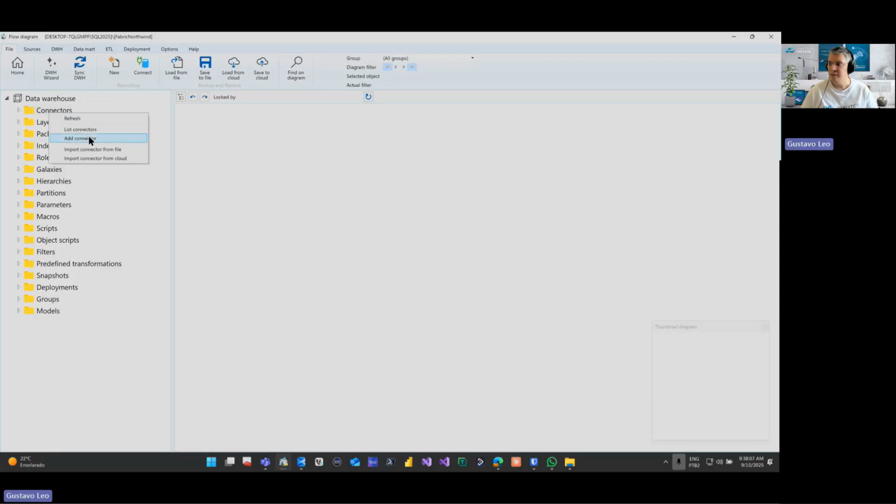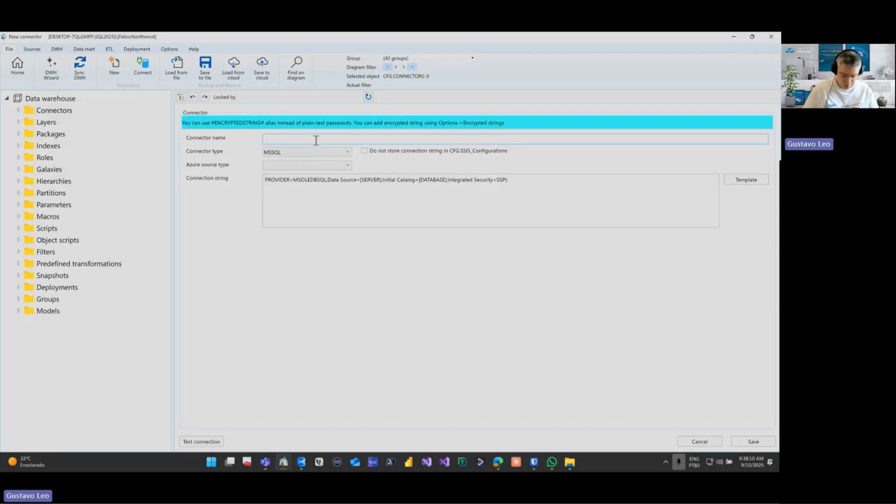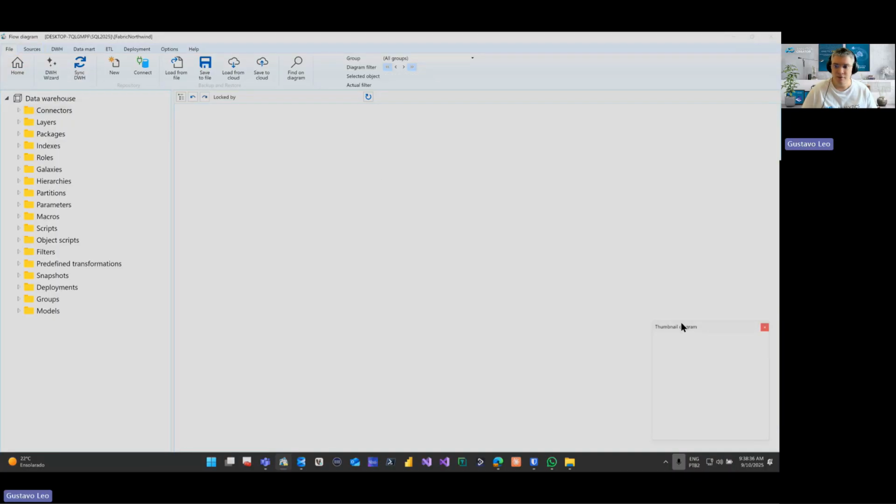For doing that, I just need to add a connector. In this case, it will be the Northwind database, as I mentioned. And for demo purposes, I will expose my credentials here, but it's not a problem. It will be invalid in a few seconds. So it's the Azure database with Northwind. I just need to push save and test the connection. The connection is tested. It means now we can have our data inside of our metadata, inside of AnalyticsCreator.